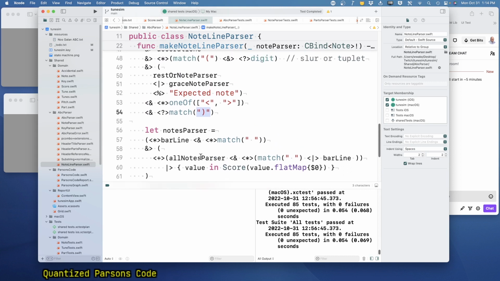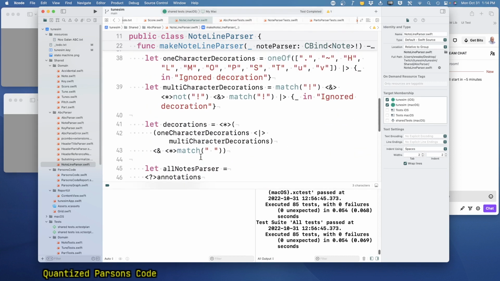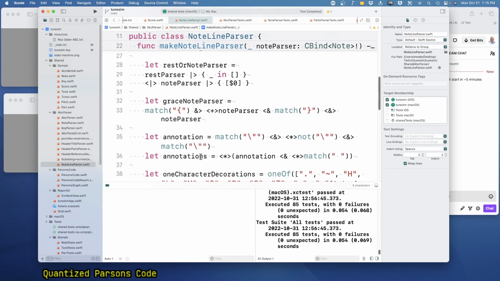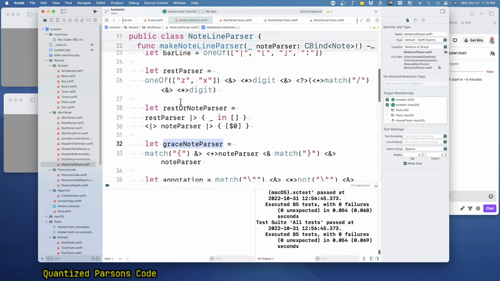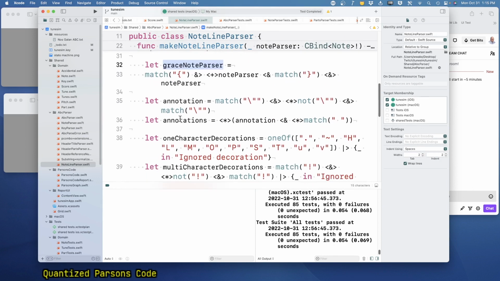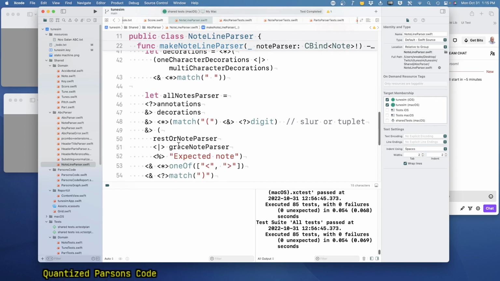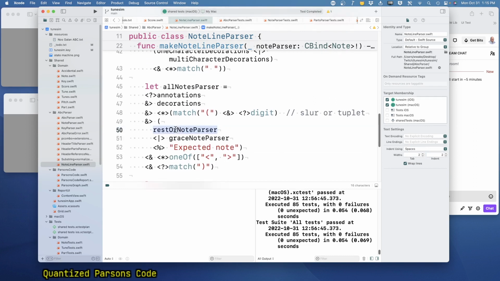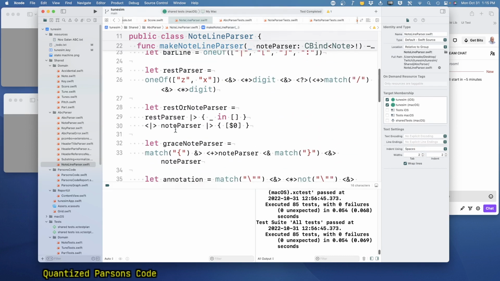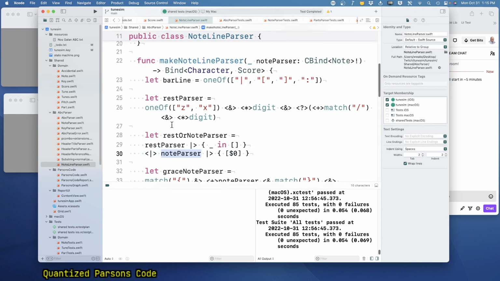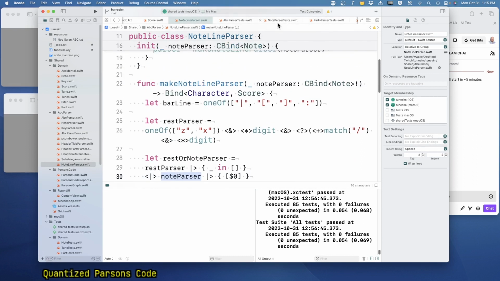So let's see where notes get their stuff. I'm a little puzzled here. Grace note parser. It feels like we did that on the other one. Rest or note and grace note. Note parser. Let's find note parser.